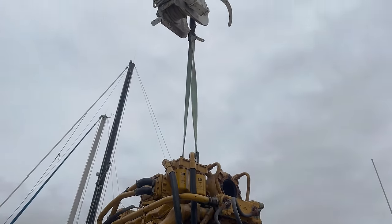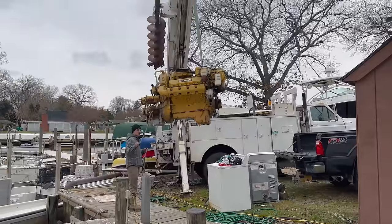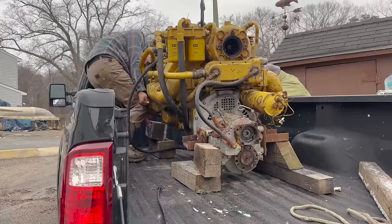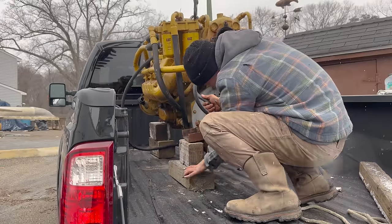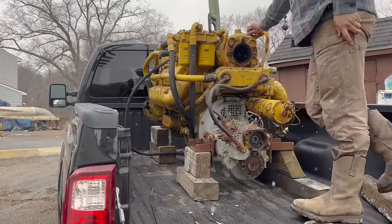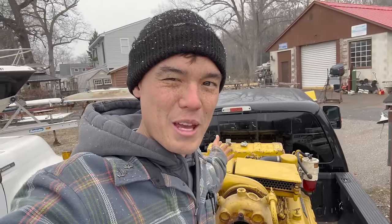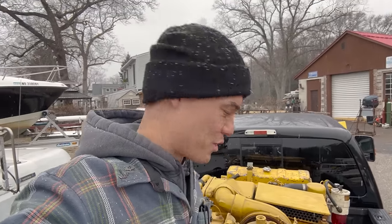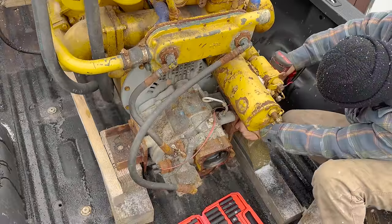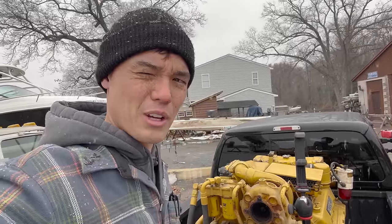That is a lot of money dangling from a crane right now. It's not really ever a sight you want to see, but it's a necessary thing. We've got it out of the boat and over to the truck. We're going to have to find some blocking. That thing is seriously heavy. I'd rather knock it off here than on Route 50. Got the engine in my truck and out of the boat, and we didn't even drop it yet. We still have to get it out of the truck in Crisfield. Probably going to lag it to these blocks, strap it to the truck, so it ain't going to fall out on the highway. That would really be ideal.